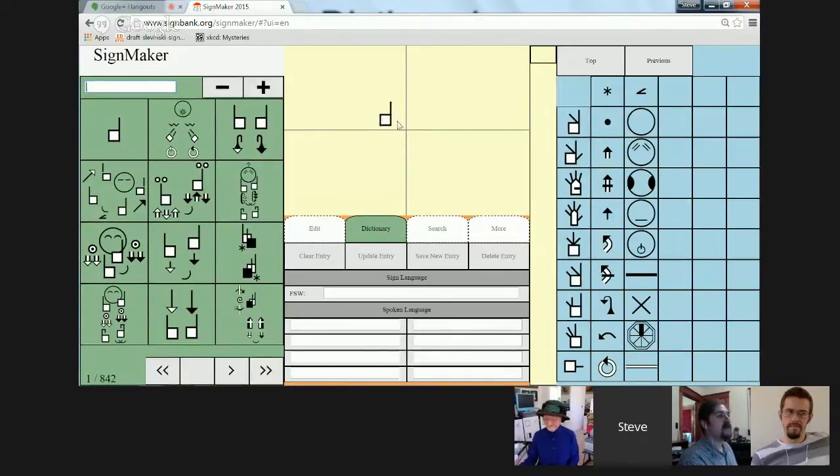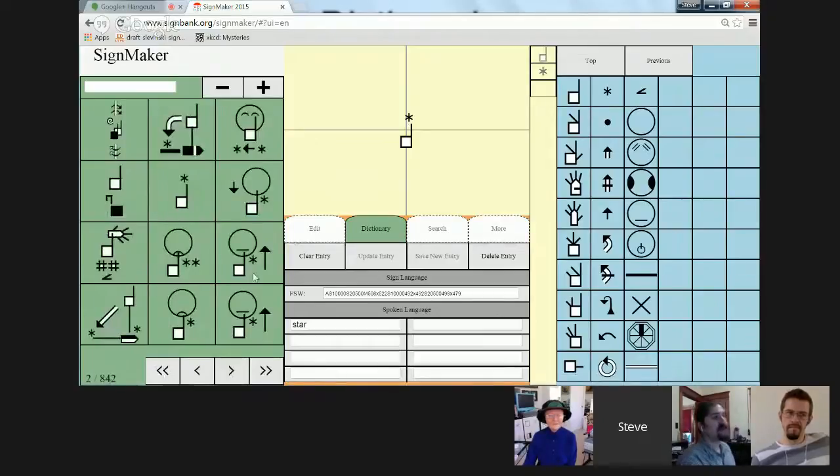I could put an index and a star. I want to sort by index, and I want to sort it by the star. I'll call that the star, and I would save a new entry. Now the entry is in here, but it would be properly sorted, and in the sort order, that sorts right here.